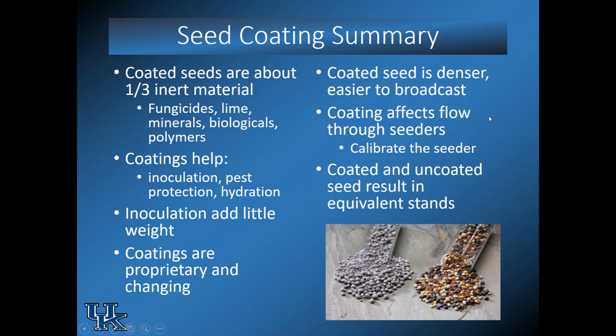The coating does affect the flow through seeders, and it reinforces the need to calibrate the seeder. The example that I'm most familiar with actually happened to me. If you think that coated seed is actually a larger seed, then you might think intuitively that you need to open up the seeder just a little bit in order to get the seeding rate correct. But in fact, the opposite is true. Coated seed flows faster through a drill than does uncoated seed for the most part.